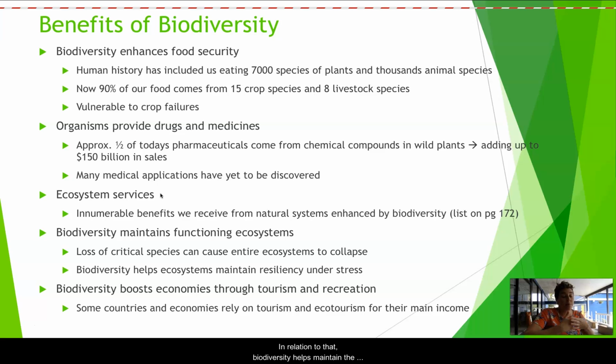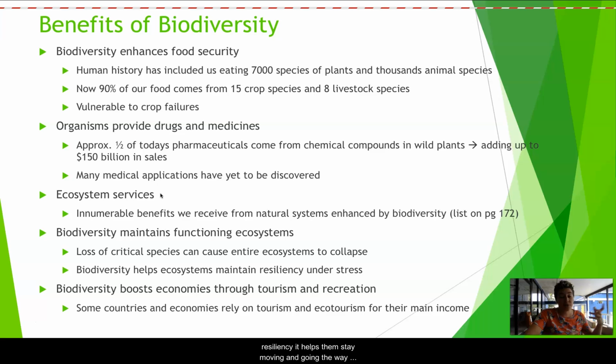In relation to that, biodiversity helps maintain the functioning of healthy ecosystems. And when we lose critical species from an ecosystem, sometimes that can cause the collapse of the entire ecosystem itself. And this is something we'll be looking more into later this week when we talk about wolves and the reintroduction of wolves to Yellowstone.